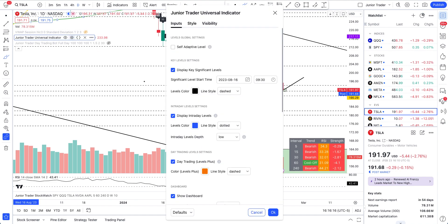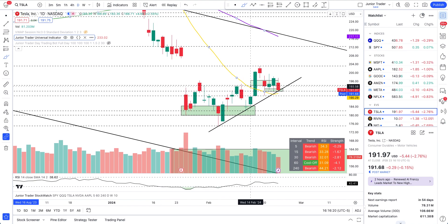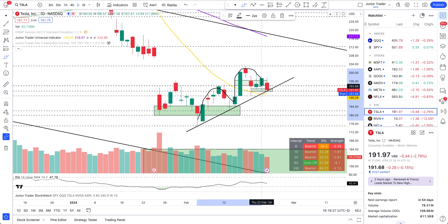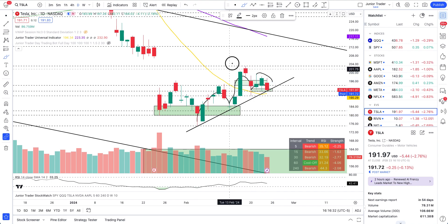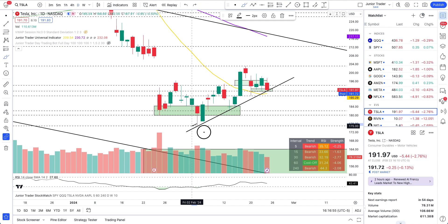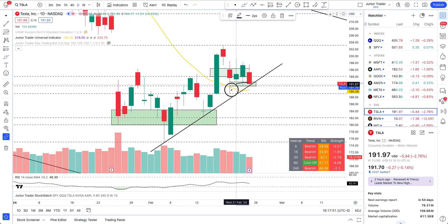Not just short volume data, but Tesla is also still bullish based on other price action patterns. We are still in higher highs and higher lows. Yes, this next one could be argued as a lower low, but there are a lot of other things we haven't confirmed yet, and the confirmation is not that strong. We are still maintaining the technical trend line on Tesla, which is still to the upside.